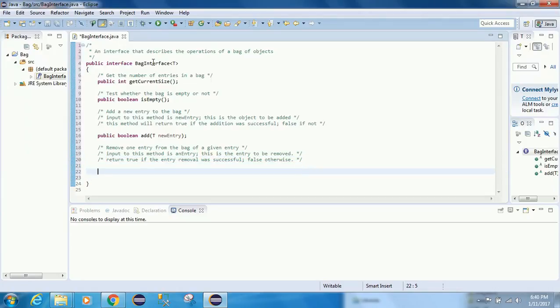All right, so this would be a public Boolean, and we call it remove, and we target a particular item in the bag. Okay, and that's how that's prototyped. All right, and let's see what else can we do.